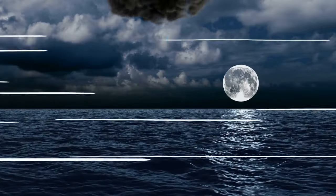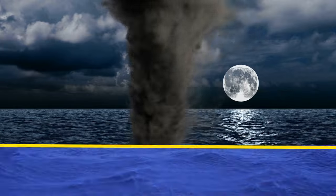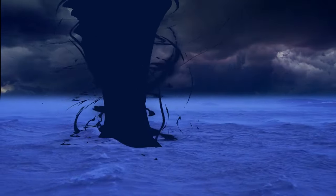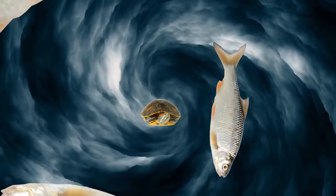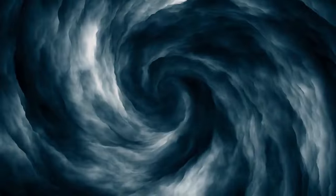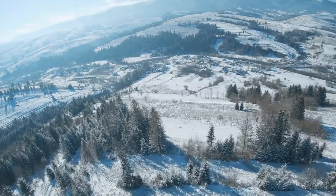Tornadic waterspout is a tornado that doesn't occur on land, but on water. The speed of the tornado can be really high. The water is collected and partially pulled up. It manages to pull fish and even turtles up into the air. Actually, raining fish can also be explained by this weather phenomenon. The same might happen on the snow, too, but it's really rare.